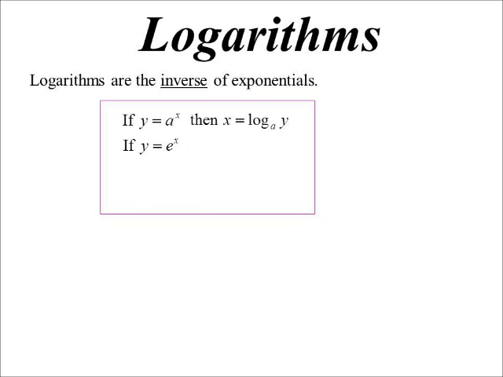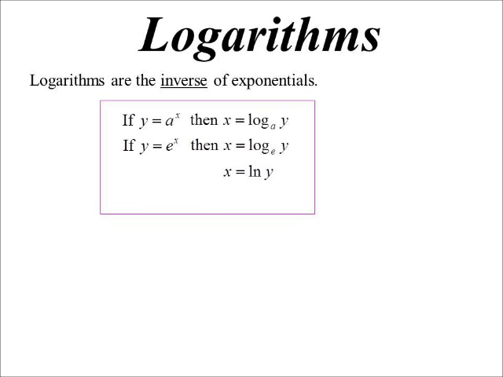E is a very important base that we'll come to know. It's known as the natural base, and so that's why log base e is known as the natural logarithm. And so it's log base e, also noted as just simply ln. I think that comes from the French, because they say things backwards. You know? No, yeah, logarithme naturel. So I think that's where they get the ln from. So that button on your calculator, which you probably thought was the in button, is not actually the in button, it's actually the natural logarithm button.